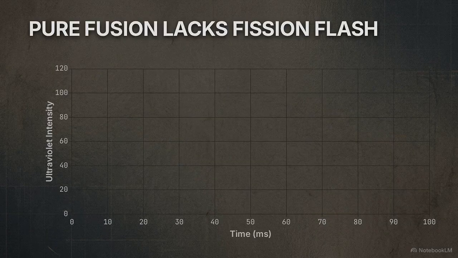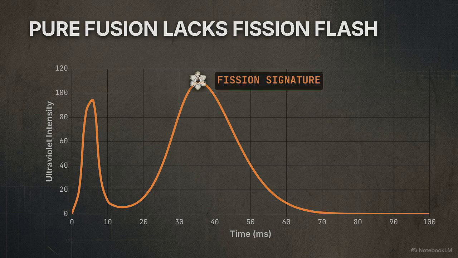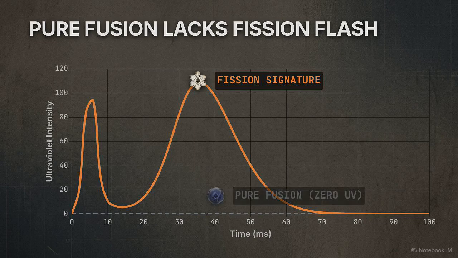Look at this sensor interface. Early warning satellites look for the classic double-hump ultraviolet curve of a fission event. With a pure fusion thermal release, that specific flash doesn't happen. To a Cold War surveillance network calibrated for fission signatures, an advanced 4th-generation detonation looks like a compact thermal anomaly.